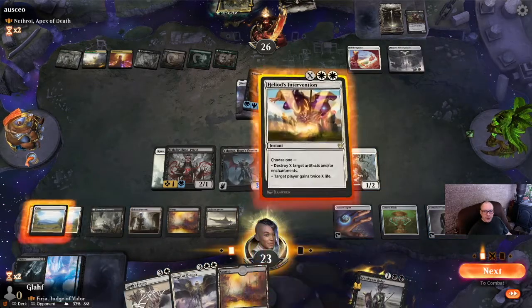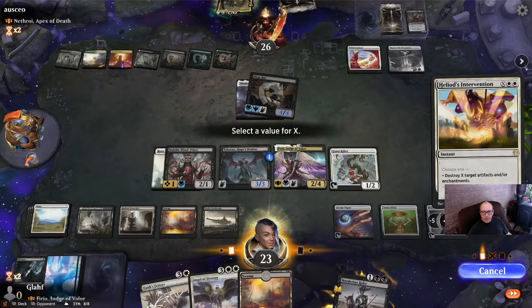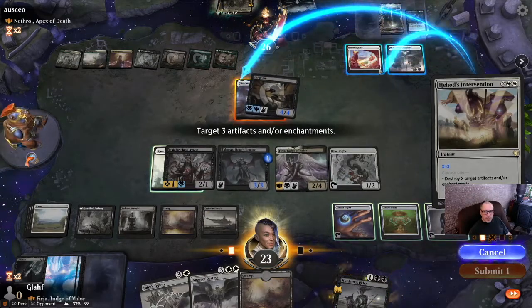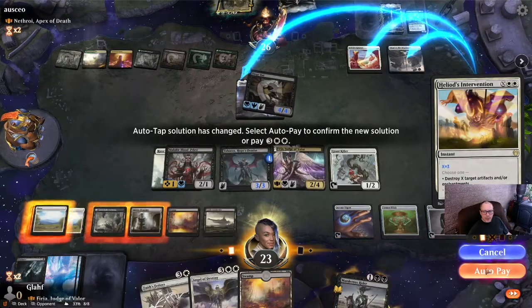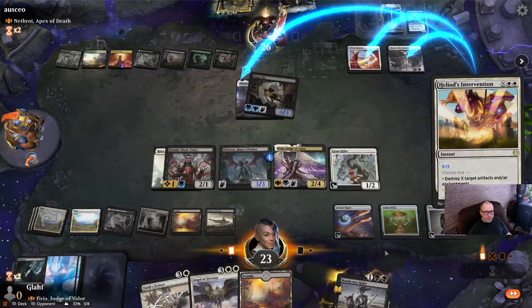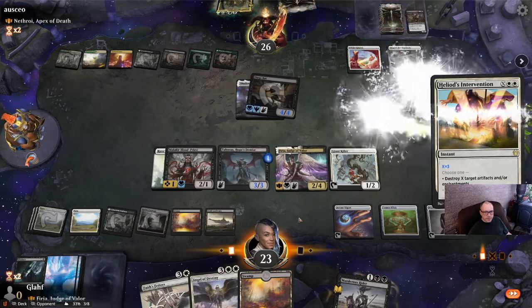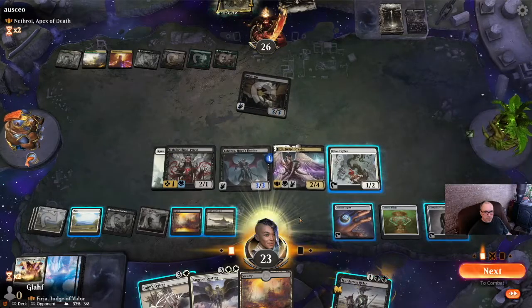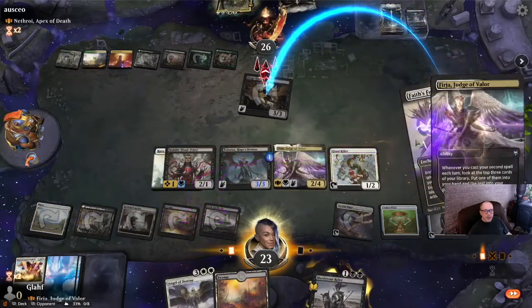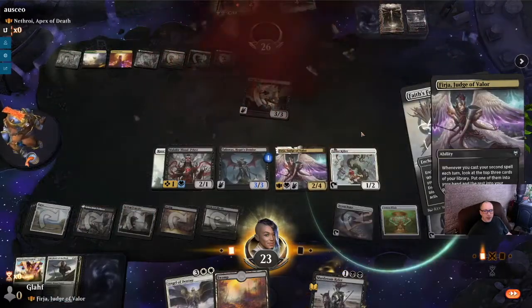1, 2, 3. So we need 5 mana. One, two, three. That looks good. Okay, we're gonna fetter it. It's the best we can do. This will be good. Okay.